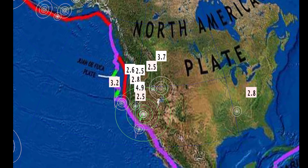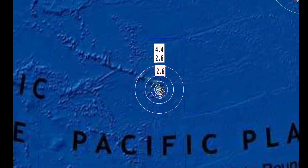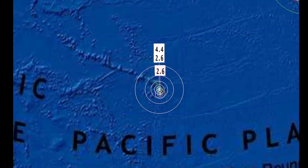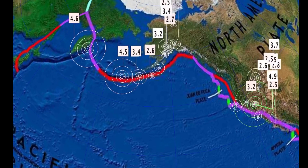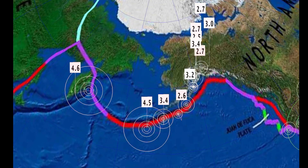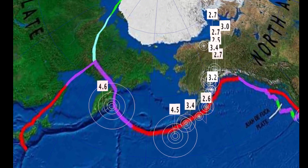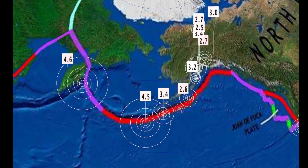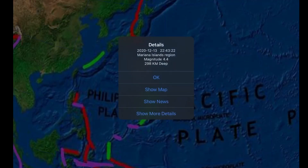Stay safe, stay aware and prepared — just be ready and have a plan. All of this activity around fault lines and volcanoes is a bit worrisome. Also, a 4.4 reported in Hawaii on the northern ridge of Pahala. Lots of activity across the Aleutian Islands and into Alaska. Large low-pressure systems have been hammering there for about a week, and the uptick in seismicity continues all along the ridge down into Russia.